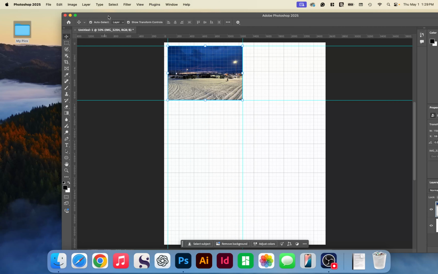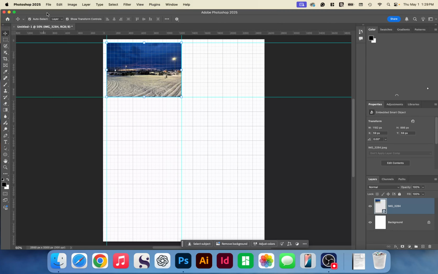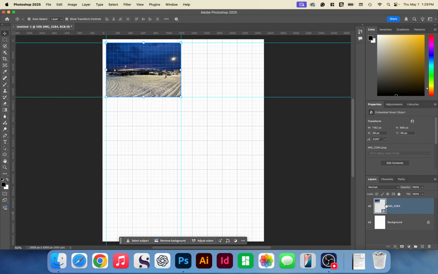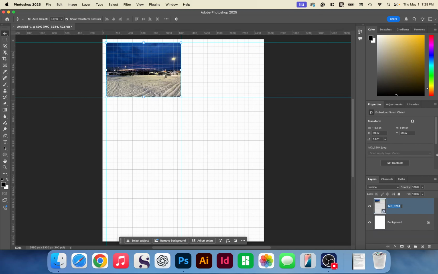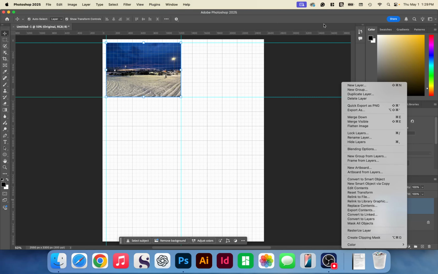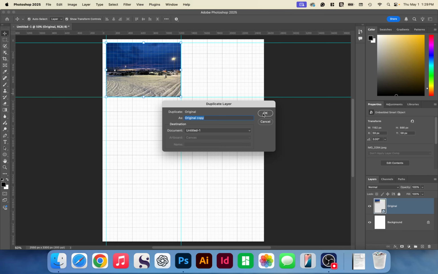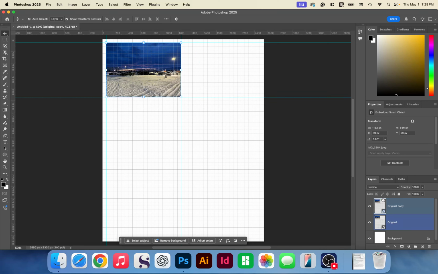At this point, we're not able to see the whole screen, but now that I move this over, we can. This is our original, so I'm going to rename it by right-clicking on here. There are other ways to do it, but this is just a quick and easy way to show it. I'm going to call that one original. Now I'm going to right-click again and choose duplicate layer. Essentially this creates a copy of the original file, and you can see it's in the exact same spot and position as the one I just did.